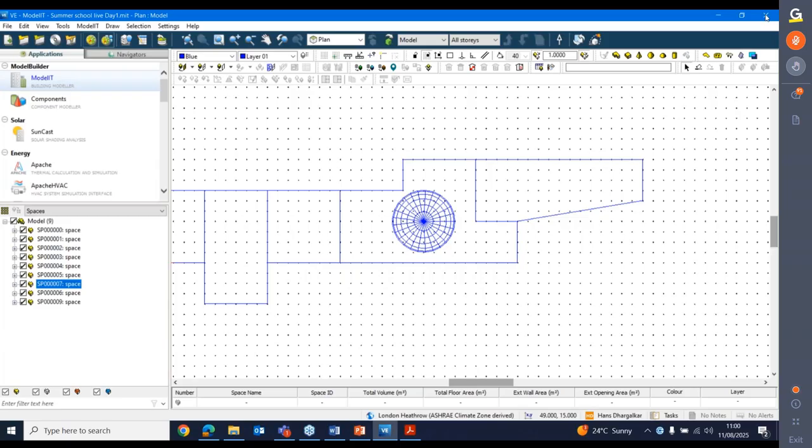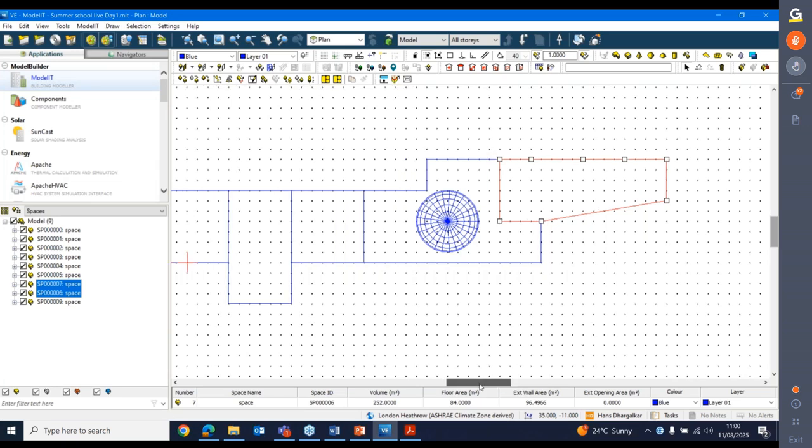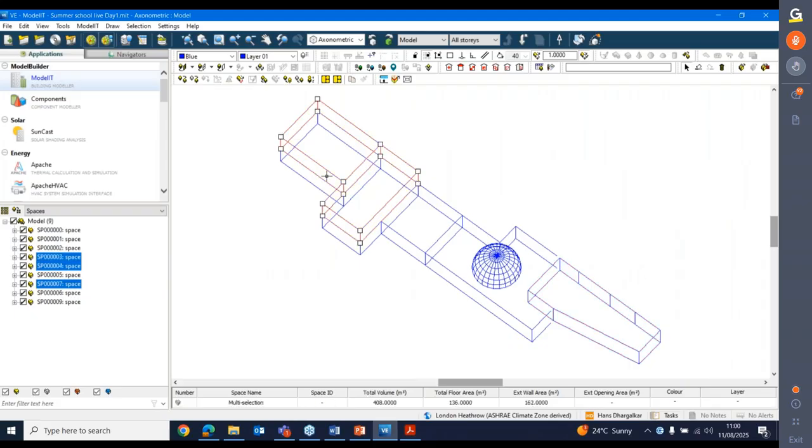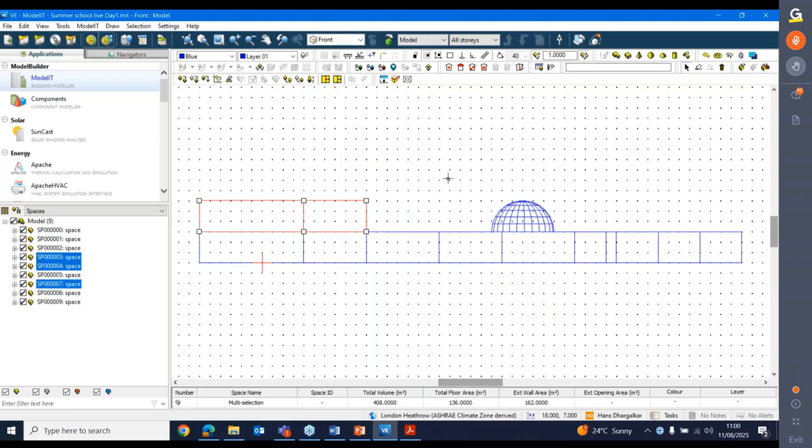I've shown you how to draw rooms in elevation views. Okay, so what we're going to do next is show you how to cut things up, how to partition rooms. So I'm going to delete these 2 rooms here. A quick way to select a story, if I go to a front view, is to drag your mouse across a story, and it will select everything in that story, and you can delete that.